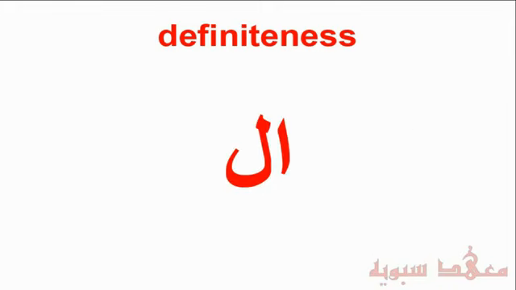Now, just finally, I want to mention this point, is with the al of definiteness, that the hamzat al-wasl is always pronounced with a fatha. Not a kasra and not a dhamma. So it's always a, al-bayt, al-qamar, and so on. It's never ul, it's never il. It's always al. And like this lesson, walhamdulillahi rabbil alameen.